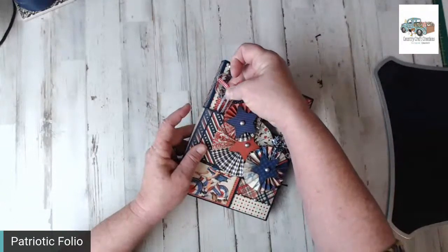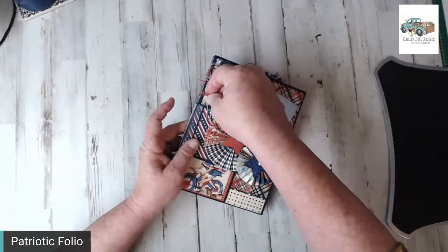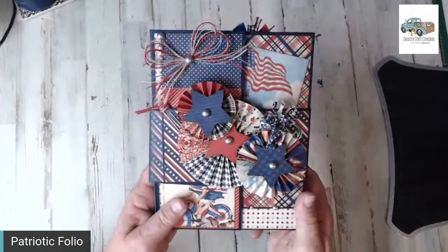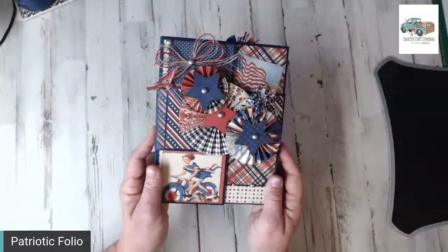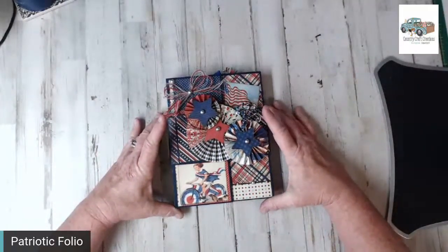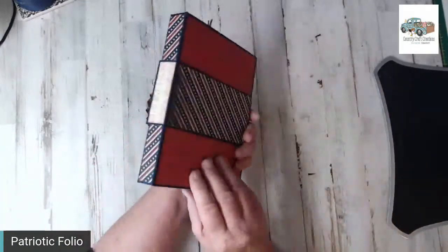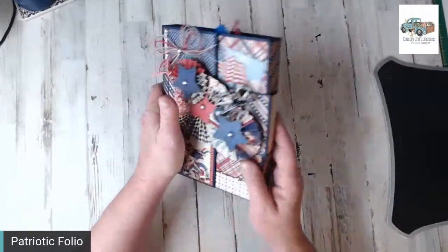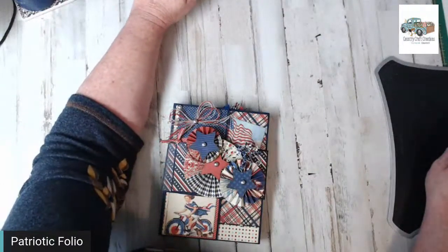I just used a clothespin, might not work with this one. I just used a paper clip, added the ribbon. And I wanted her to show on her bike because she's in the parade and the American flag. I just love it. I just love how the papers came together. And I'm so excited to teach you guys how to make this. So let me post the cutting guide one more time and let's get started.